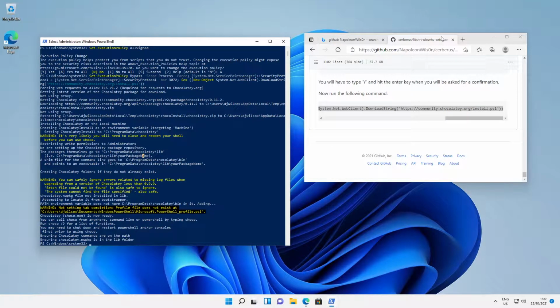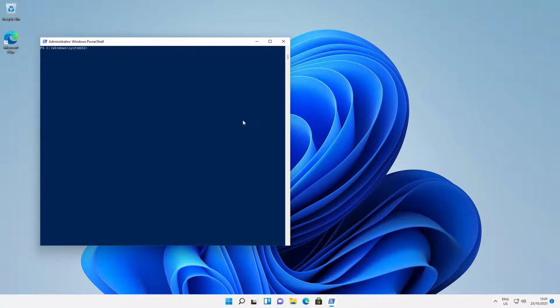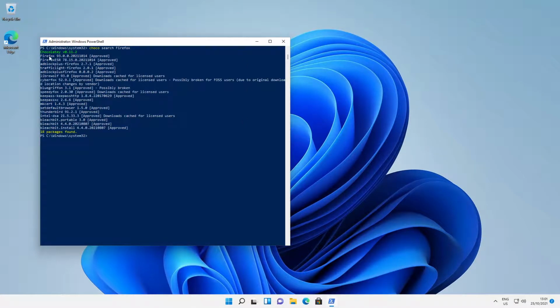So what we want to do is actually install Firefox. So let's run, I don't know how you clear the screen on here. Control L? No? Yeah, there we go. Okay, choco search firefox. So that's how you search for stuff. I know it's called Firefox, but I'm just showing you how to search. And we can see here Firefox is the top link, or you've got Firefox ESR if you prefer that. So we're going to run choco install firefox.